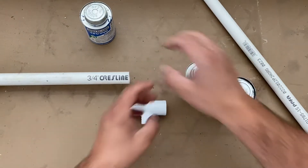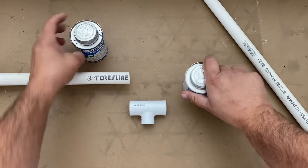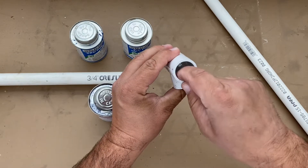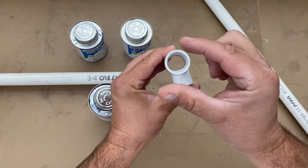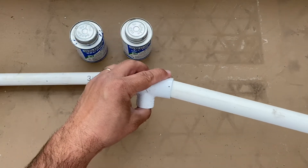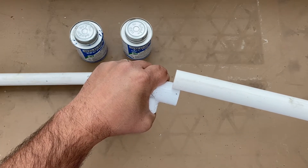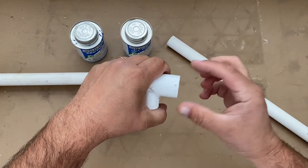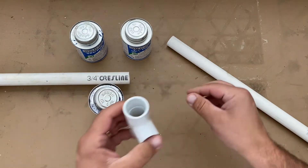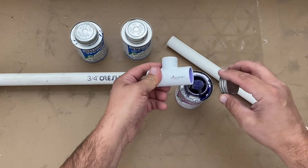I'll show the other option too so you have an idea of the best way to glue with all of them. When you prime, you've got your socket — you can see a little ridge down in the bottom. The joint is actually tapered, so when the pipe goes in and you press it, it gets tighter and tighter because it's tapered. It starts jamming up about halfway down, which narrows the pipe and forces the outer walls against the edge to create a really good bond.